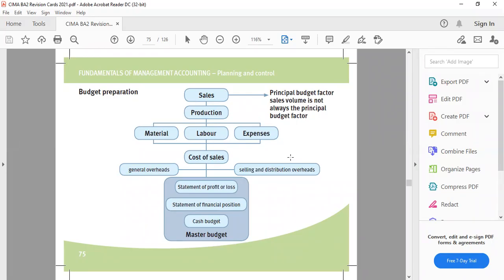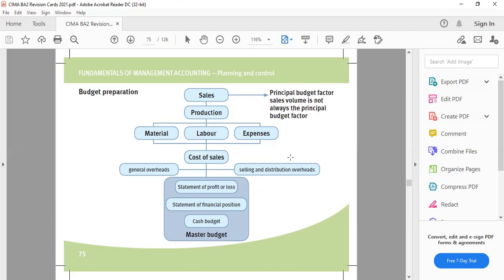Then later on, a budgeted balance sheet also can be prepared, because among the other financial budgets we have a capital budget and a cash budget. So with all this information, it becomes possible to even prepare a budgeted financial position, that is, the budgeted balance sheet, and a budgeted cash flow statement also can be prepared. So that is a possibility. Of course, we are not tested on questions at that level, but that is a possibility. These are the number of budgets which are prepared.